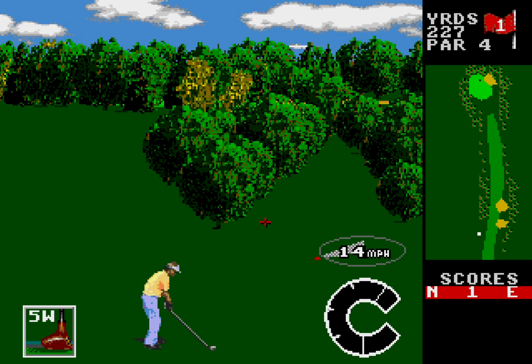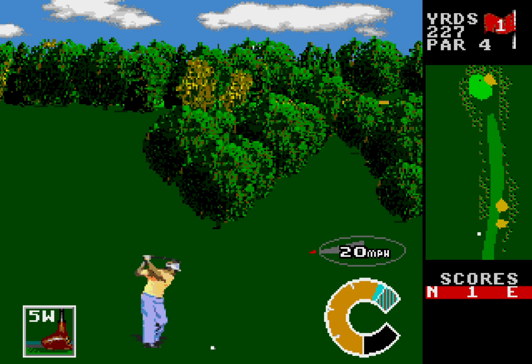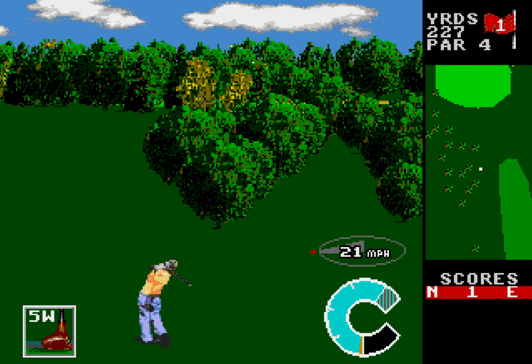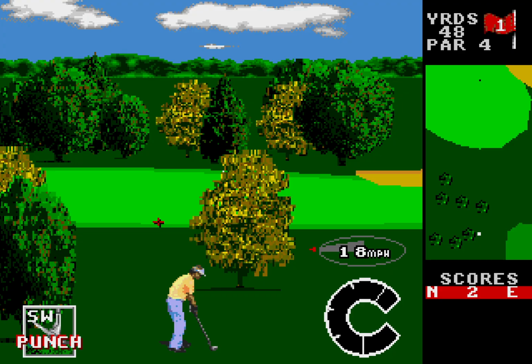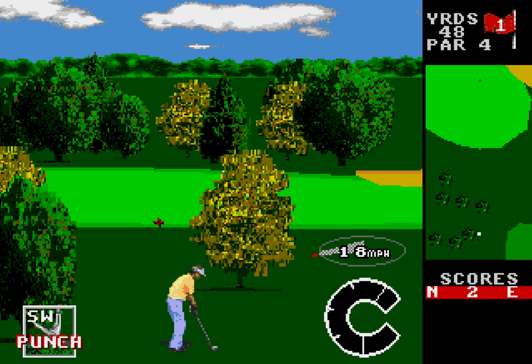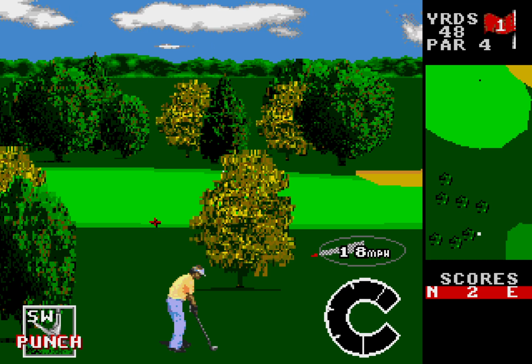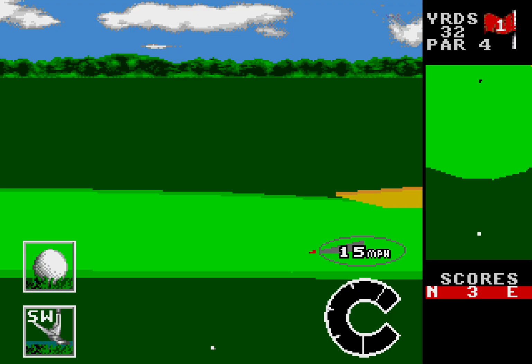Can I make it over this? My caddy gave me a 5 wood, whatever. Oh, I hit the last chunk of trees. Well, this is going to be rough. Can I do a punch shot and just get it onto the green somehow? I forgot I was going to do that. That was a disaster.